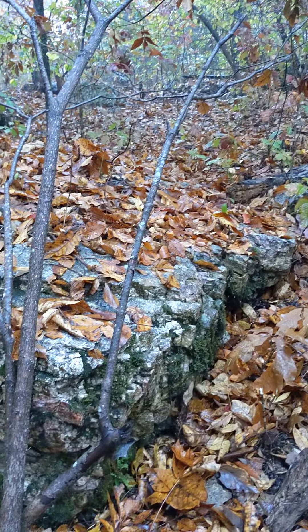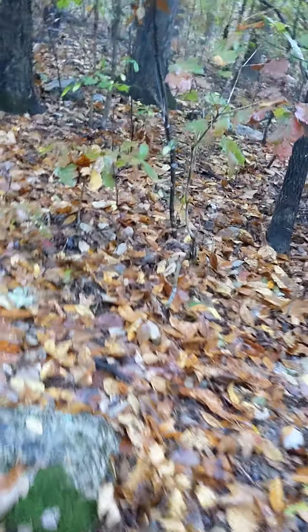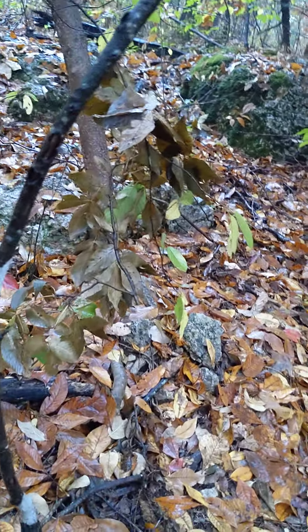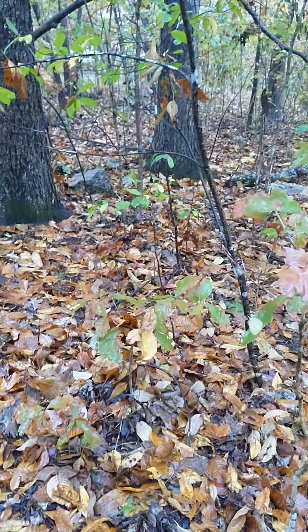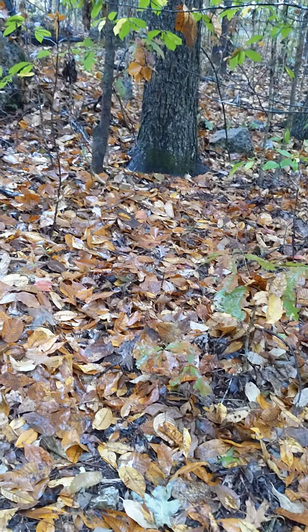We have not done serious clearing or sculpting — we're just letting everything be. We've been planting native plants and that kind of thing, but we have not had bulldozers here and we've not done a bunch of tree clearing. Like the storm we had in June took down so many trees that Josh will be cutting up trees for a long time. And before that was 2009 and that big ice storm. We seem to have a big storm about every 10 years. If 100 trees come down every 10 years, you just can't cut all that up — at least we can't.